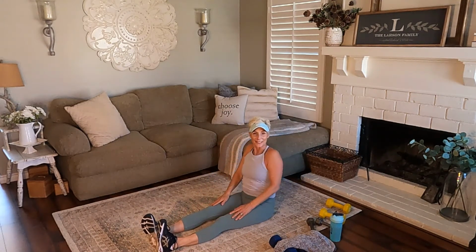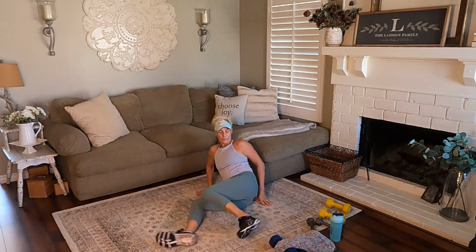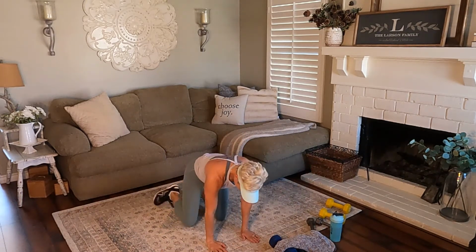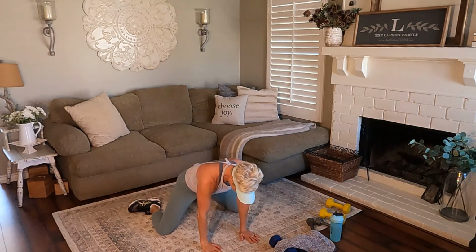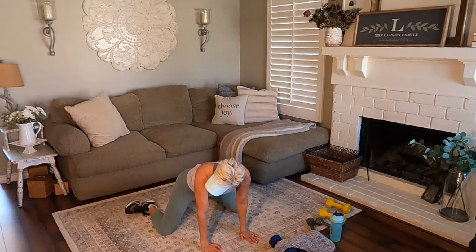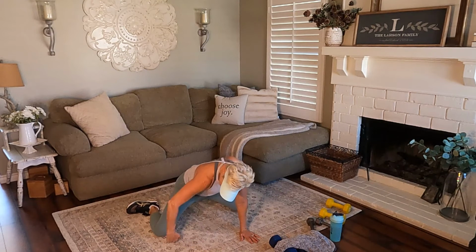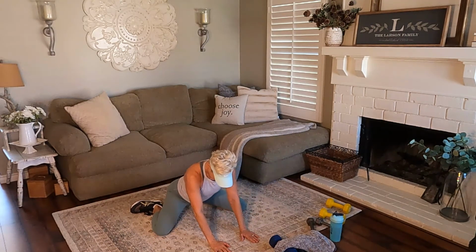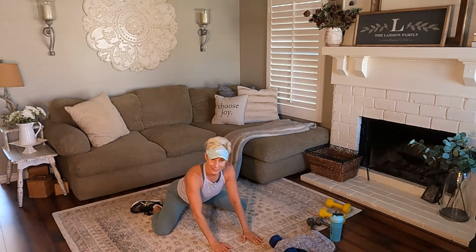Roll the shoulders. You're going to come into all fours. When you get there, open your legs wide. So you're going to have your hands under your shoulders but legs wide. I'm going to turn the insides of my feet against the floor. It's kind of the inside of my knee against the ground. I'm going to sit back. Probably not going to feel too comfortable. I'm going to feel tight.